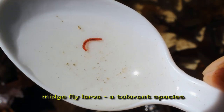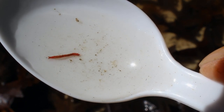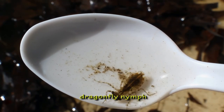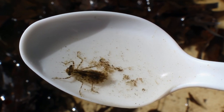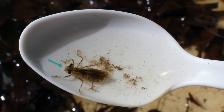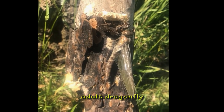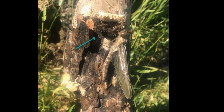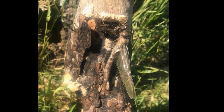This is a midge fly larva. It's a tolerant species that can live in polluted areas. Large numbers of midge fly larvae may be an indicator of poor stream health. And this is a dragonfly nymph. It looks a lot different than the adult dragonflies we see flying around. Dragonflies start their lives in the water where they can stay for up to four years. They have large mouth parts for catching prey and can move around quickly by shooting water out of their rear ends. This is an adult dragonfly that has just recently emerged from the water. The dragonfly nymph had to crawl out of the water and shed its hard exoskeleton, and you can see it here clinging to the mushroom it's sitting on. This adult dragonfly will stay here for a little while to dry out and finish extending its new wings before it flies away.